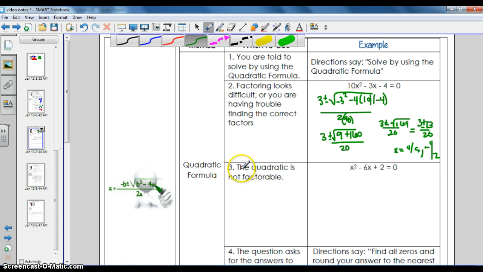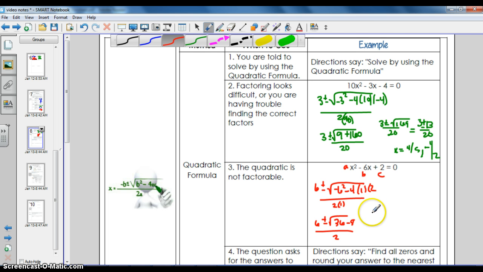There we go. So this quadratic is not factorable. Right here, there are no factors of 2 that could possibly add to get negative 6. So again, using that quadratic formula over here, if you can't remember it, label our a, so 1, b, negative 6, c is 2. And then we want to plug it into our formula there. So opposite of b plus or minus the square root of b squared minus 4ac all over 2a. And then simplifying. Under that radical, that's 36 minus 8 over 2 with a plus minus 6. So under our radical on this one, we get a 48.